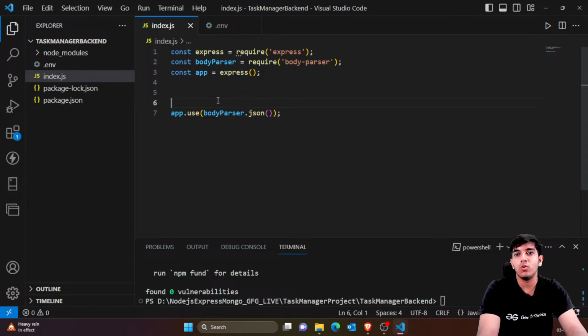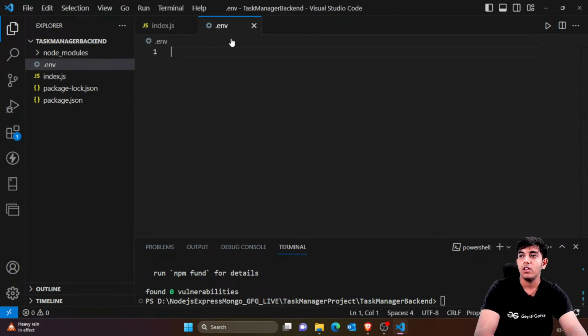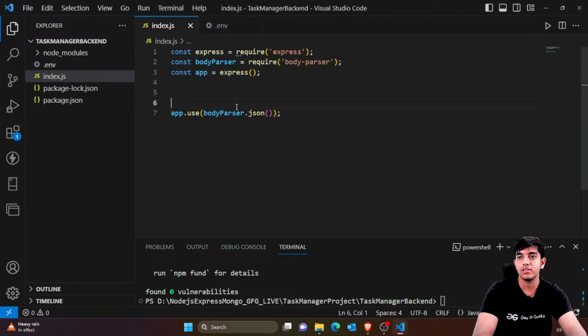And a lot of tutorials never tell you how to use env properly, and this creates confusion among beginners who don't know the use of env files. So I don't want that to happen to my people. So let's use env properly, and env is very much secure. You are not going to share the env file with anyone, you're just going to share the different files except env. So that's very beneficial.